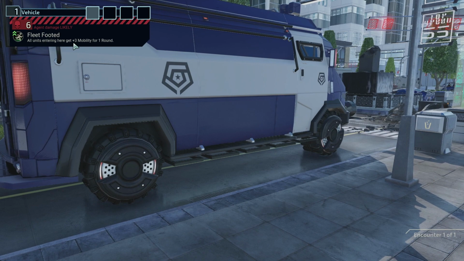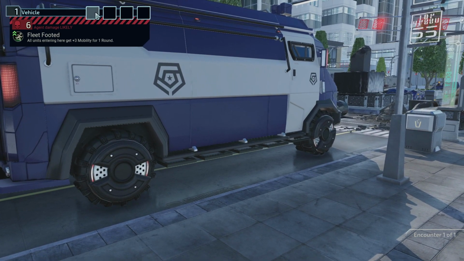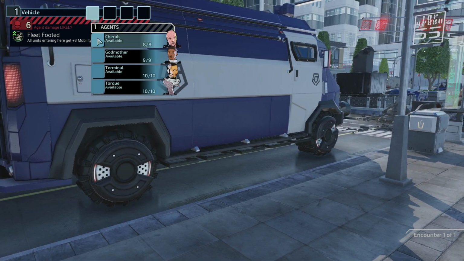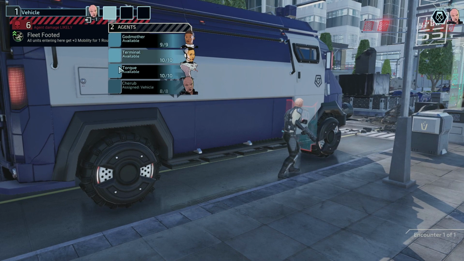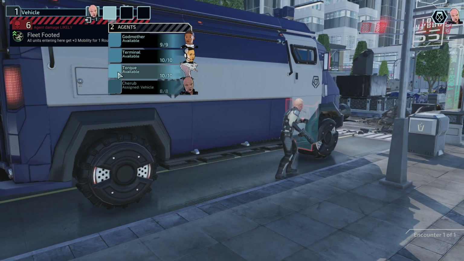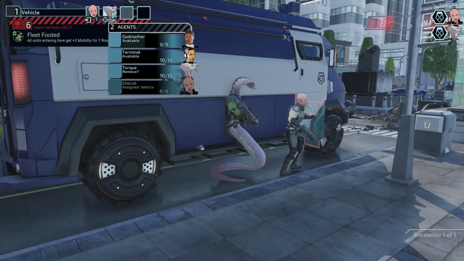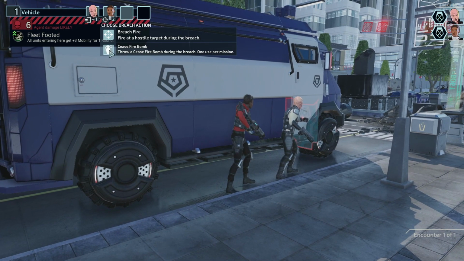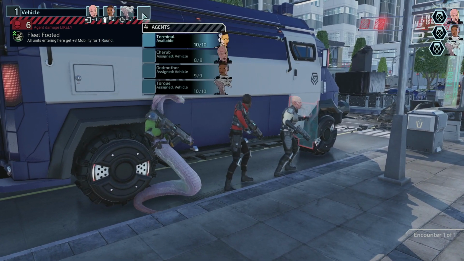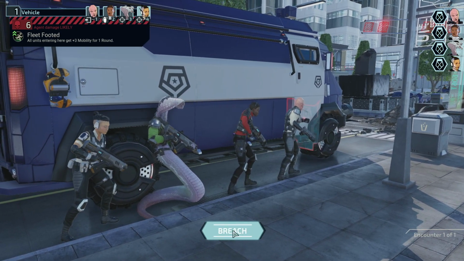Fleet-footed. All units entering here get +3 mobility for round 1, so we'll see if we can put our mobility to good use. What we'll do, we'll start out with Cherub. We'll follow it up by Godmother. She has a ceasefire bomb, and that has to work in the 2nd position. Then we'll go with Torque, and then we'll go with Terminal. Let's get in there and breach and see what we're up against.